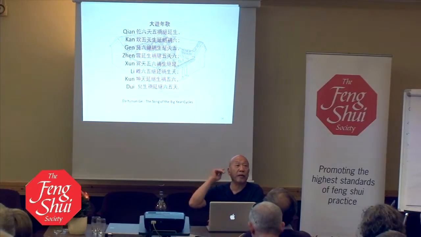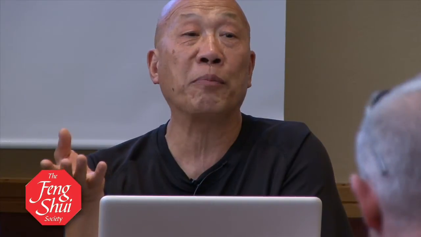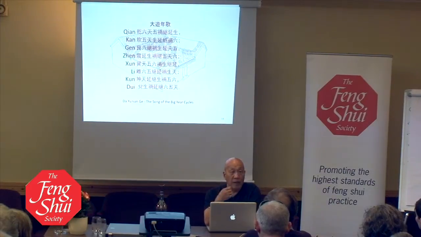By the way, how many people here have studied Bazhai or Eight Houses? Can you put your hand up? Okay, good, so I'm not talking to total strangers. These eight wandering qis are eight different types of energy. Four of them are good and four of them are not so good. Anyway, I'll give you a brief introduction into the system first.